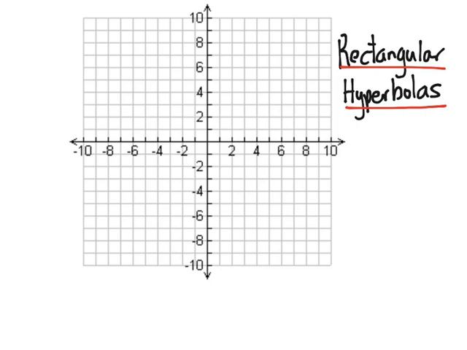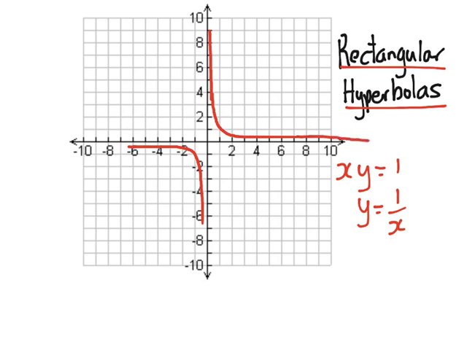Today we're going to look at rectangular hyperbolas. This is a common graph, xy equals 1, or it could be written as y equals 1 over x by changing the sign. Note that the line gets closer and closer to the axis. It doesn't actually go away from the axis, so if we continue on it will get closer and closer to that axis. Same down here, so that it gets closer and closer.